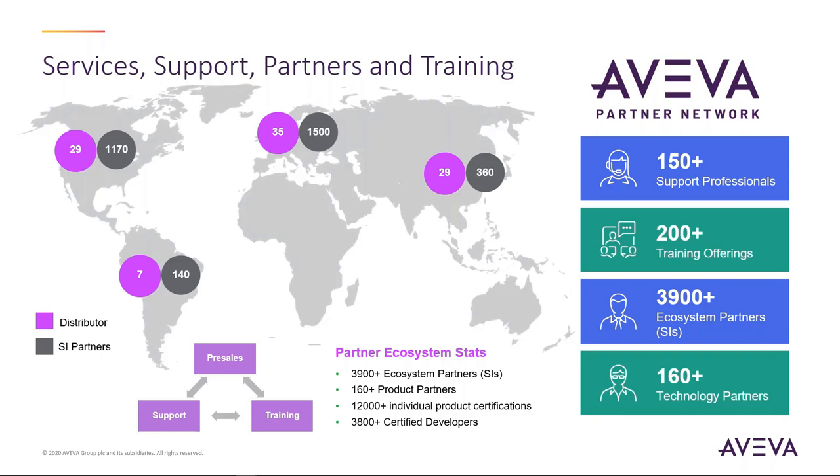Question from the audience: Can I continue to use InTouch for System Platform, or is OMI the only client option going forward? Excellent question. When we introduced OMI, we introduced it alongside InTouch for System Platform. A supervisory client license works both with InTouch and OMI. We are continuing to support InTouch for as long as InTouch exists — it will continue to be supported with System Platform. However, our area of investment and focus for improvement is on OMI.